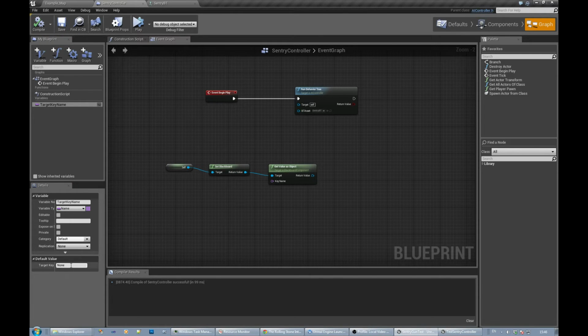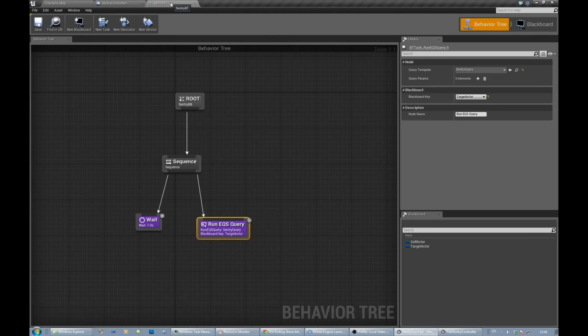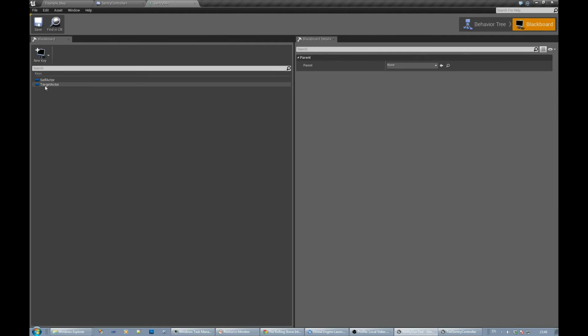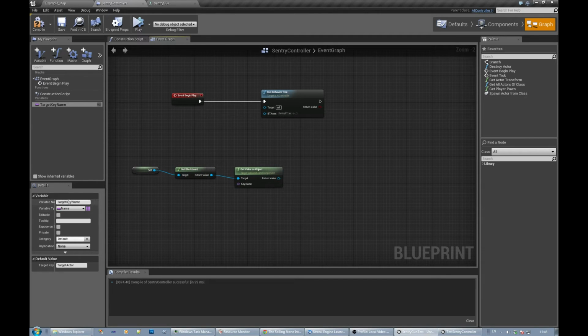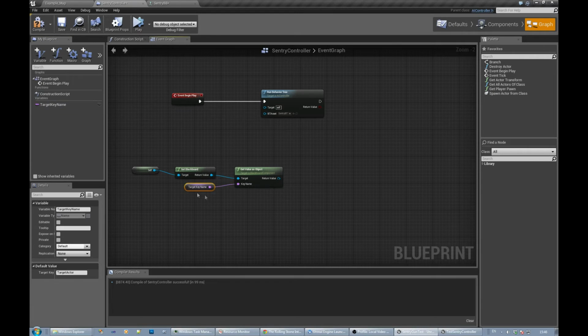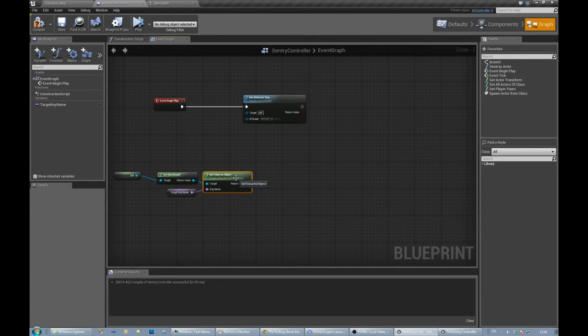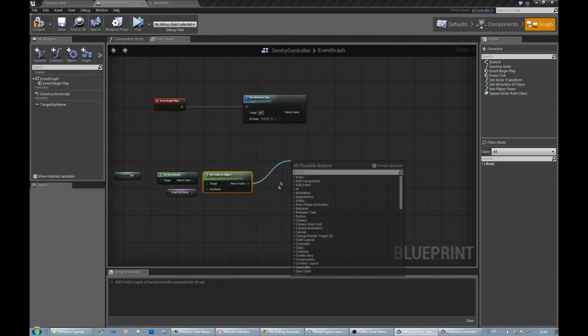The name of the blackboard value that we want to get hold of is target actor. Remember, in our blackboard it's this guy called target actor. So in our controller we want to get the target actor, so let's just get that value. Now we can cast that to an actor.